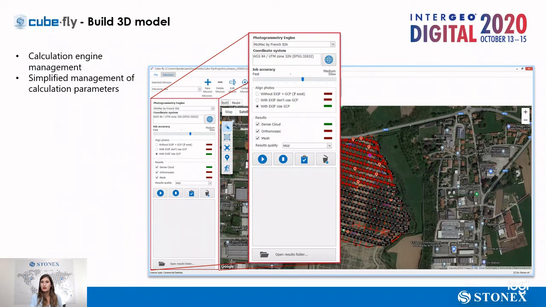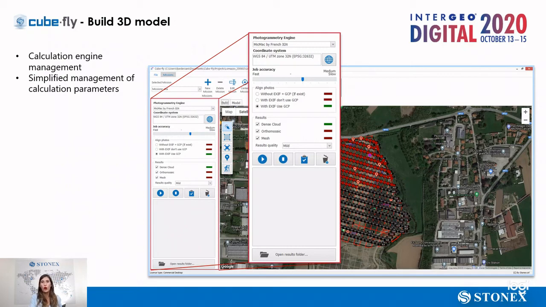And then we have to build the 3D model. So from this page you define the parameters, the elements that you want to use to align photos.